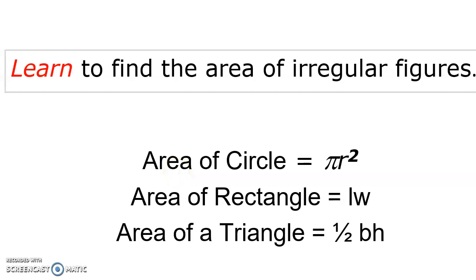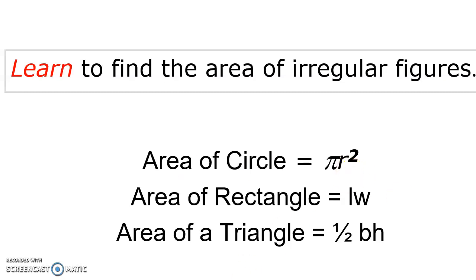From the last section we just went through, we talked about area of a circle being pi times r squared, pi times radius squared. You should know the next two formulas. In case you don't, I have them written down. Area of a rectangle, which also translates to a square, is length times width. And then finally, area of a triangle is 1/2 times the base times the height. Make sure you have those formulas both in your notes and on a note card so you can refer to them as you need to.